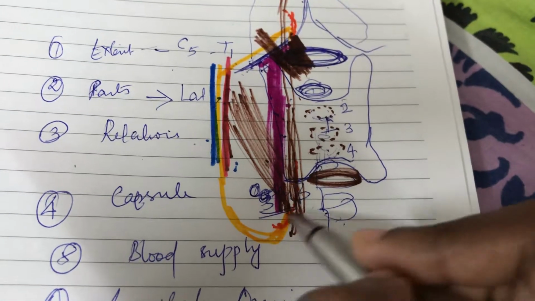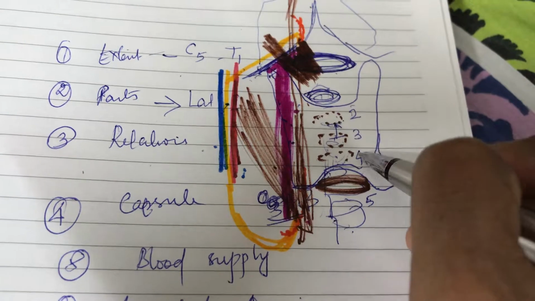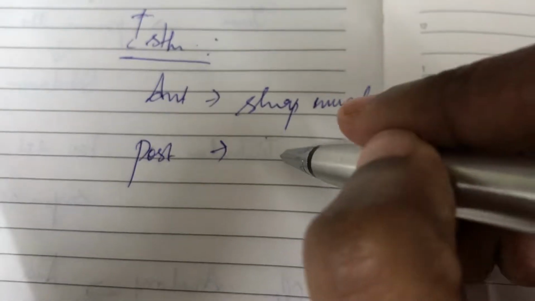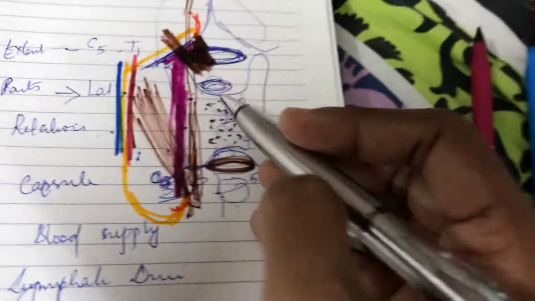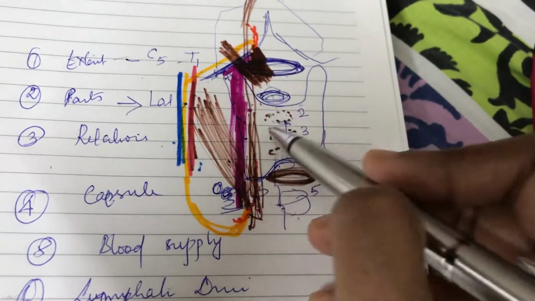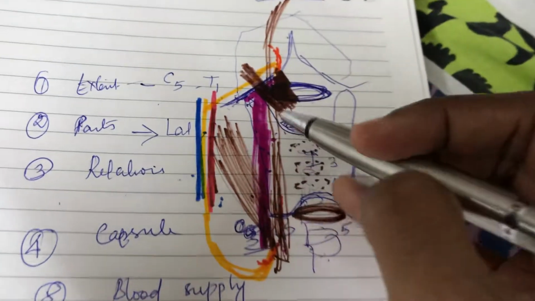Already I said the base is related to the fifth tracheal ring, right? So this is second, third, fourth only. It is related to the posterior aspect of the isthmus. Second, third and fourth. So it is very important. So when you talk about the relations, you have to be very careful. Surfaces we have finished. Now the most important, border.